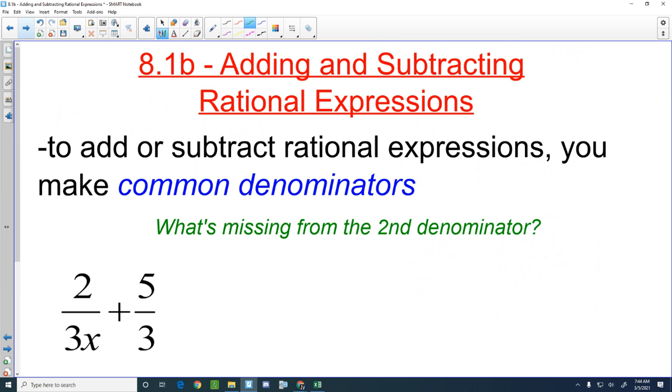All right. So what about adding true rational expressions? An actual rational expression is not only a fraction with a variable, but it's specifically when the variable is in the denominator. Okay, so if you got x down in the bottom, that's what makes it a rational expression. And to add or subtract rational expressions, same thing as fractions. You just have to get a common denominator.